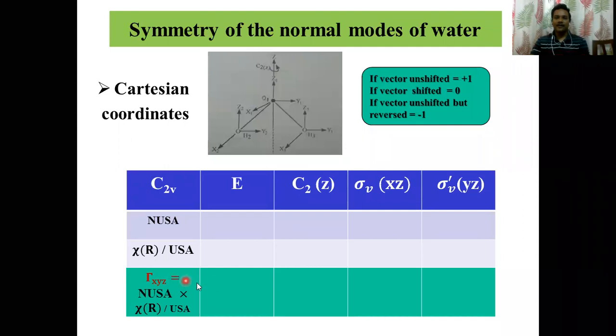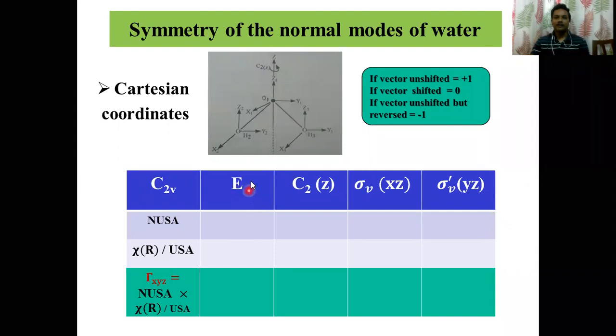Now let's come here. That is basically the reducible representation based on x, y, z, and the way I am going to do it is by looking at how these x, y, z Cartesian coordinates change for each of the atoms, right? Okay, so now let's go for the identity operation.